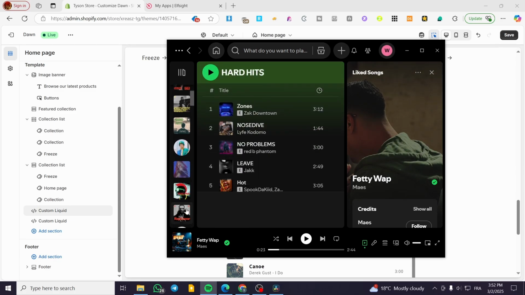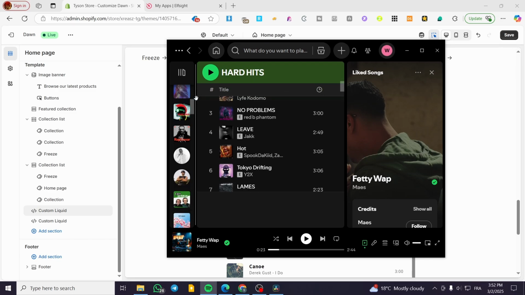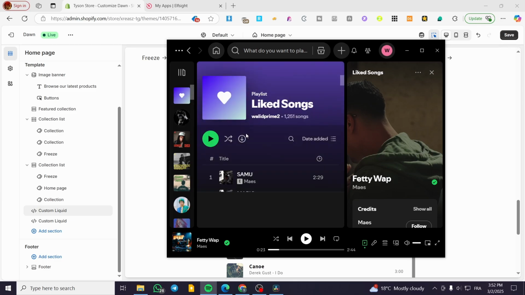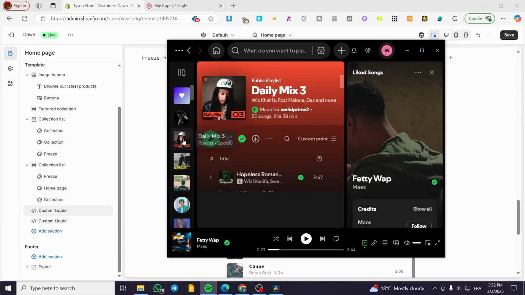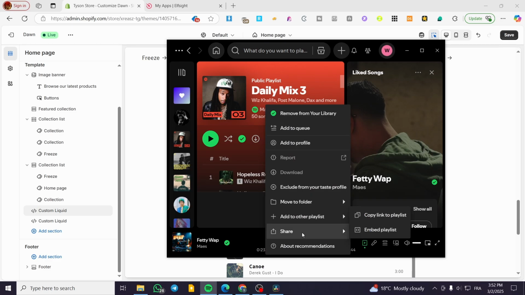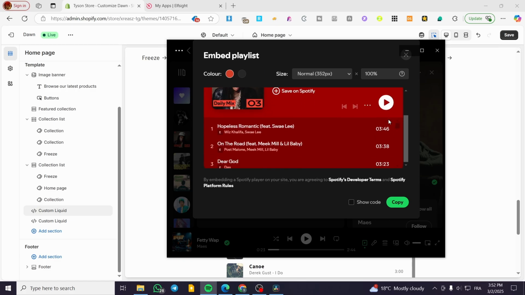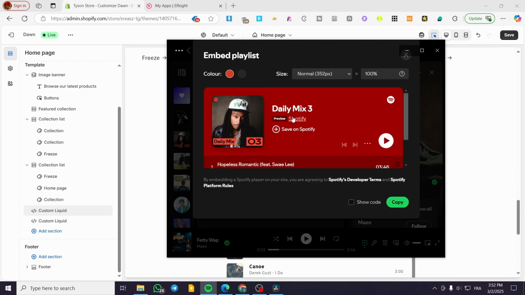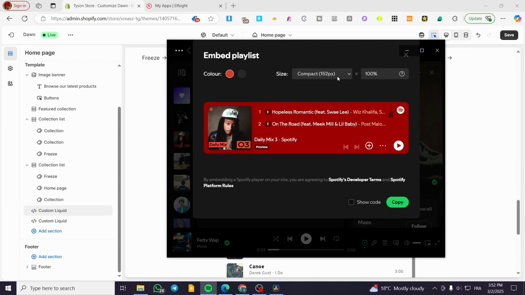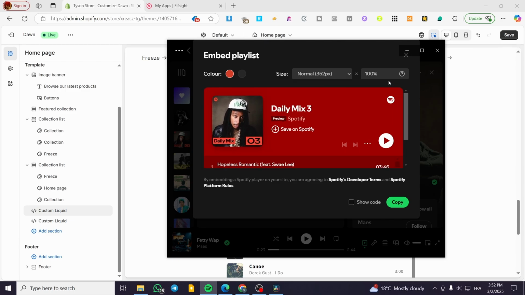You can go ahead and set up one of the playlists, or create your own playlist by setting up the songs that you would like to recommend or something like that. For example, we're going to use one of the daily mixes in here that has been selected for us. Click on the three dots in here. Click on share, and then click on embed playlist. You can go ahead and modify the colors that have been integrated in this embedded form of the player. And also you can set up the size of that specific player.